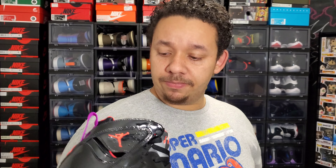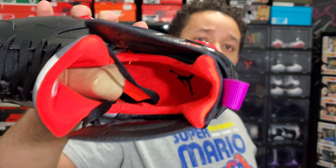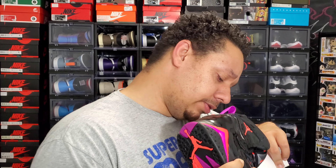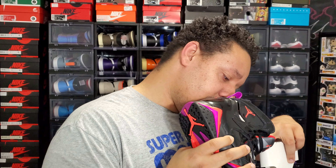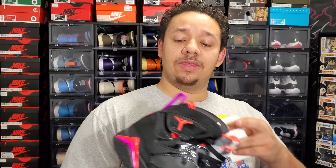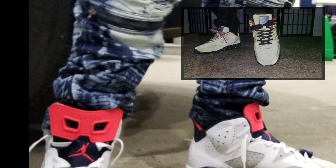Pulling out the top part of the shoe tree — it has the same bright crimson on the inside and a black Jumpman up in there. These shoes were produced from April 2019 to June 2019. All in all, I think this is a pretty dope shoe, somewhat of a sleeper, and I'm glad I was able to get this joint in the collection. It's your boy Young Chris, 901 Spy Kicks — peace.